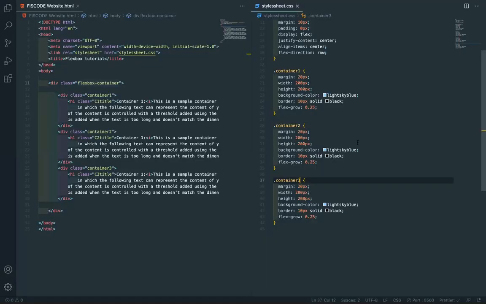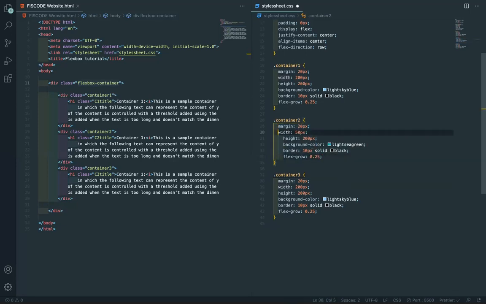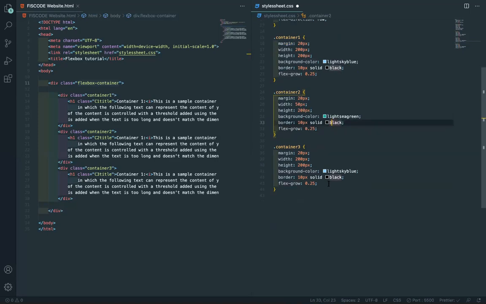I'm going to change the style elements of these. So we have that. Oh, that's a bit irritating. Right. So we're going to do the same thing for container 3. I'm just going to copy the styles that I've made previously, and then save it.